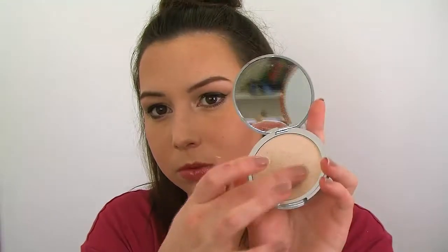Basically what I'm doing here is I'm just grabbing that duo fiber brush. I'm just going over those areas again. You'll notice that I am actually sweeping the product on here because at this point there's been about 10 minutes between where we put on my foundation and the setting powders, so it's had plenty of time to settle.